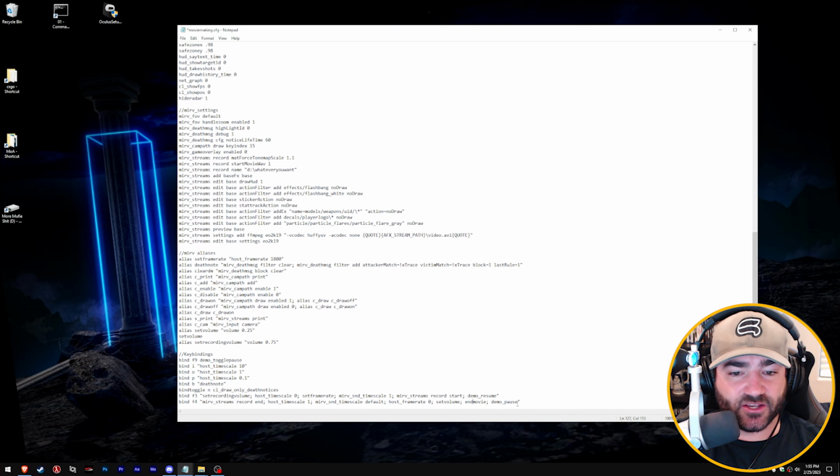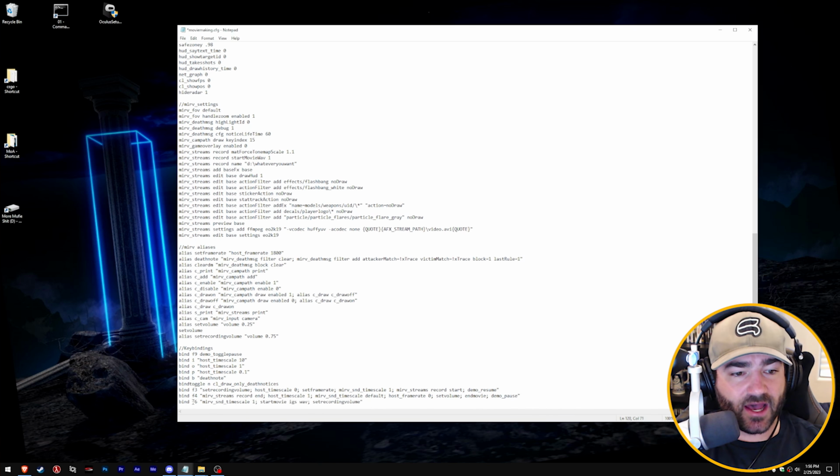Next bind. I'm going to tell you why I have end movie in here. Bind F6. Basically what this does is it just records sound. Say I'm editing a clip and I realize, oh, for some reason I accidentally deleted my audio. Well, I can go back, play the demo, and I can hit F6 instead of having to record the video too. All it does is record the audio and I have a clean version of that, okay? So mirv_snd_timescale 1, and the next one, start movie IGS wave.